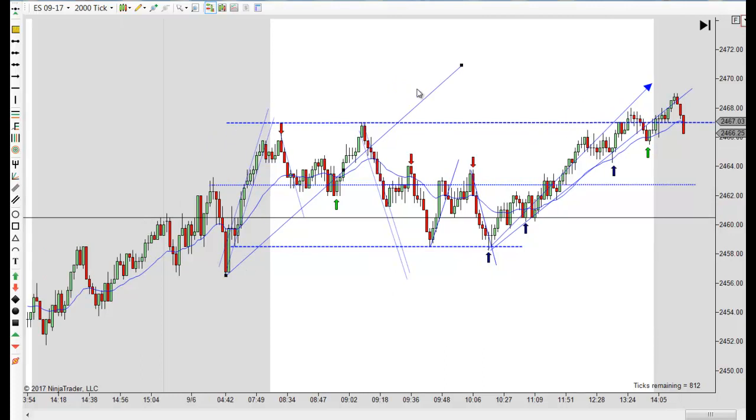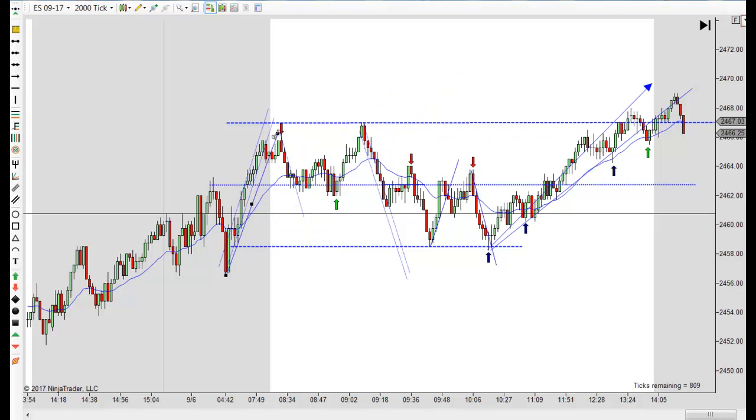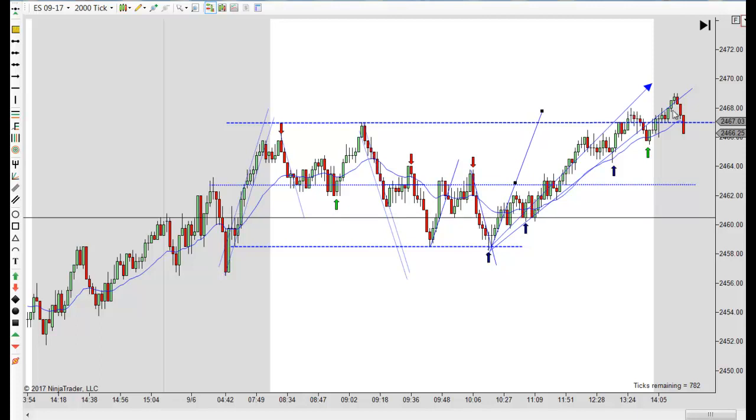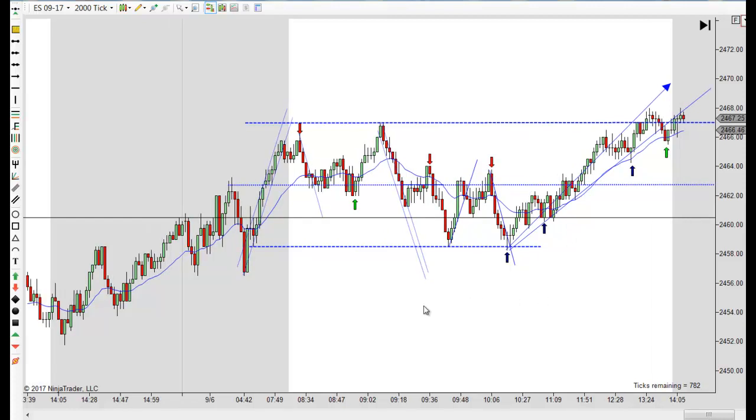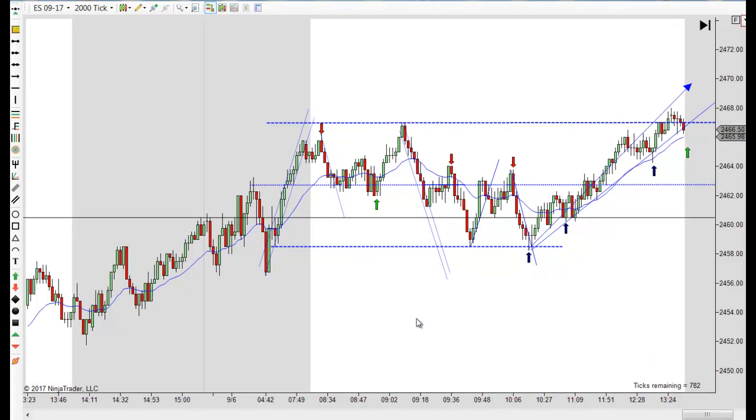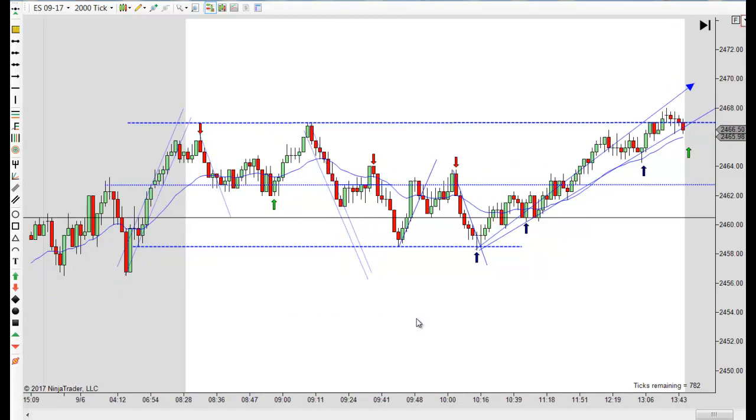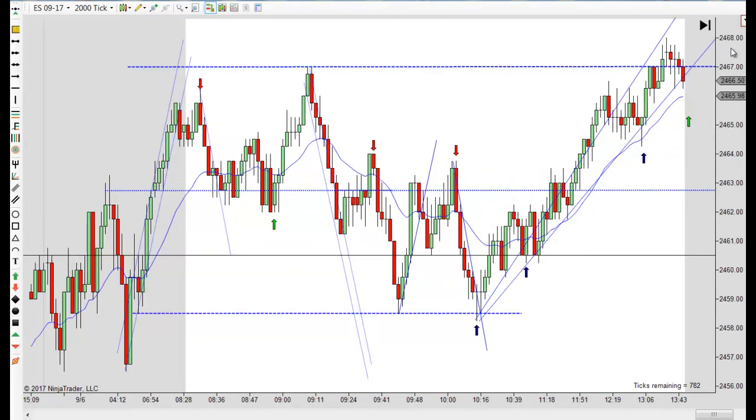And then you also would probably just want to measure this, and we went higher from this low point to there, and you can see we really met that one, and we went just a little further. So the more recent price action is usually the more accurate on your measured moves. So something to think about there. But you had to just sit and be patient this morning. You really did.